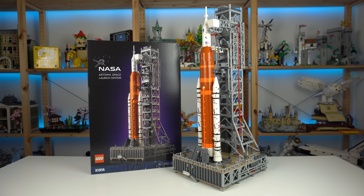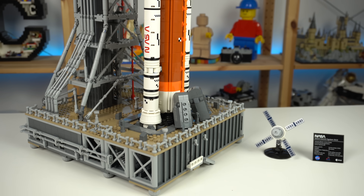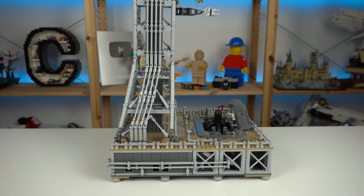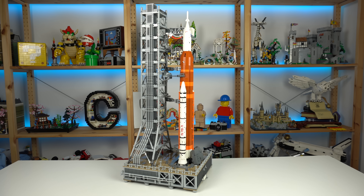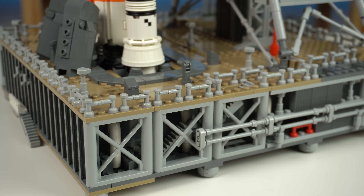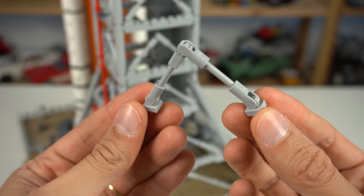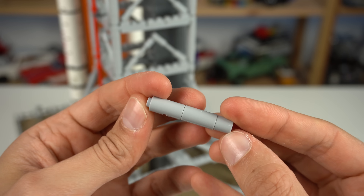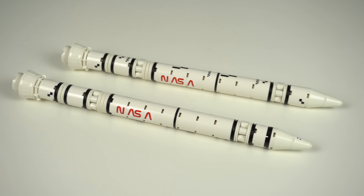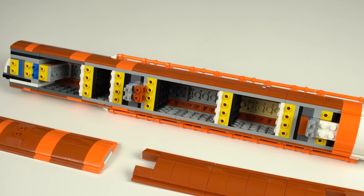As impressive a model as this is and as good a deal as it may sound, I've got to talk about the building experience — because for me this set in particular wasn't enjoyable to do at all. The functions on the umbilicals were great, the angled section of the tower and fuel lines as well, but besides that the process was very dull and extremely repetitive. Starting off with these two sides of the launch pad, placing down 88 TAP elements for this fence and then building layers of the tower — all very similar apart from some minor differences, ten times in a row. Thirty of these bar assemblies or 40 of these pillars just to name the ones that bore me the most, making up around one third of the time spent doing the set. The solid rocket boosters were a bit rough to do and the core module was a simple studs-not-on-top cylindrical shape we've seen done before countless times.